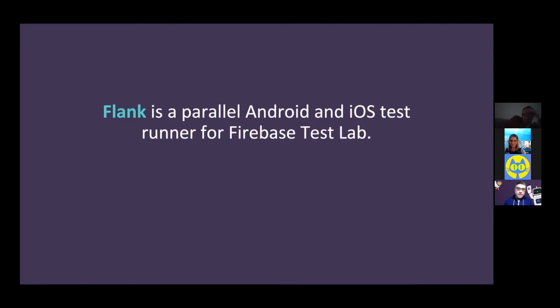Then the solution is we will start using Flank. Flank is a wrapper, or a test runner, for Firebase Test Lab especially, for running Android and iOS tests on Firebase Test Lab. Because the problem is the sequential run, we will run all the tests in parallel: we split them in parallel execution, and then we start spinning up different devices and running them at the same time.